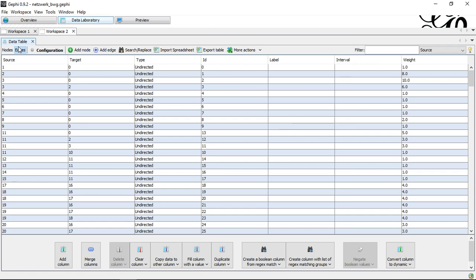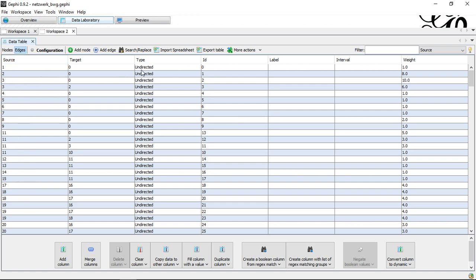However, if you just want to use this as an overview, then here you have the edges. The edges are slightly different to what you've seen with the nodes, except that you still have a column for ID and a column for label. What we have in addition to the nodes is first off a column for the source and the target.